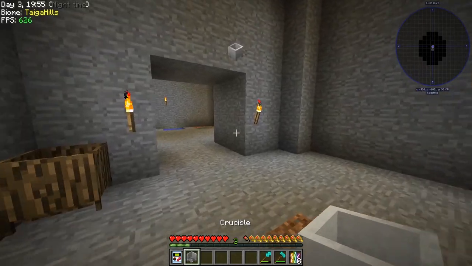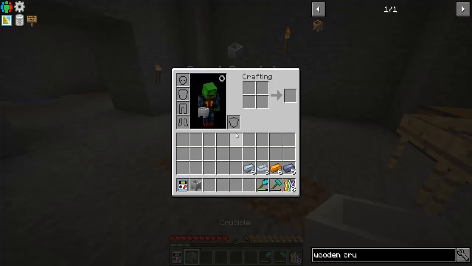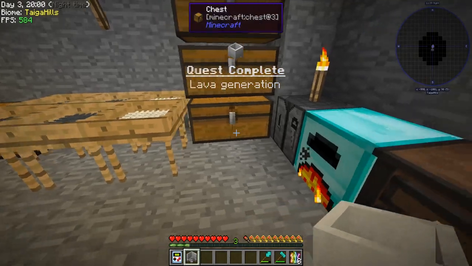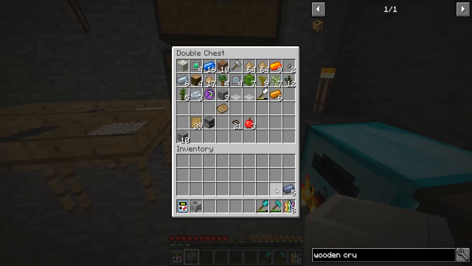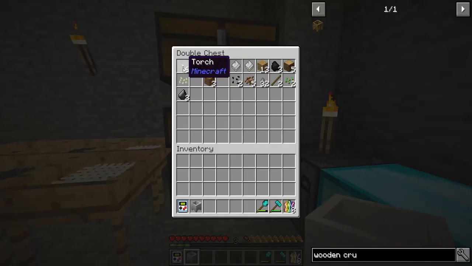So, we need a torch. Whoa, look at that. Do you see that? That looks so weird. It's like you can see through it. Oh, it's good now. That was weird, guys. I was freaking out. Did you see that? We were freaking out. I mean, I was freaking out. I don't know about you.